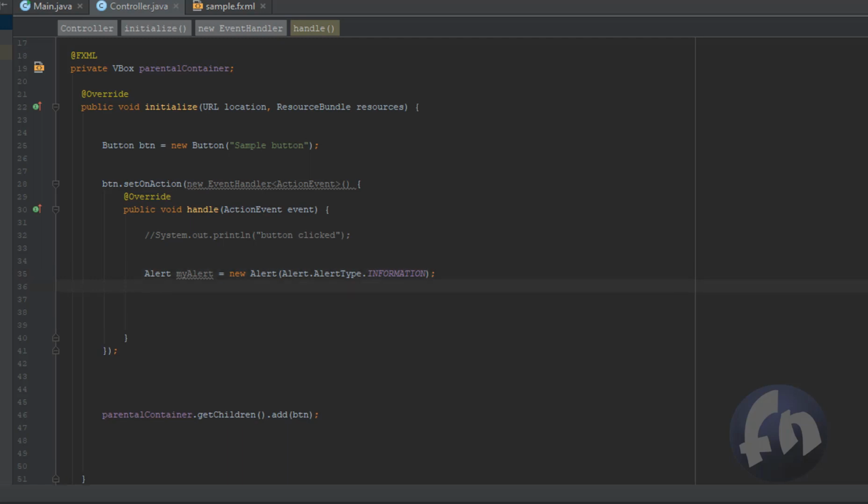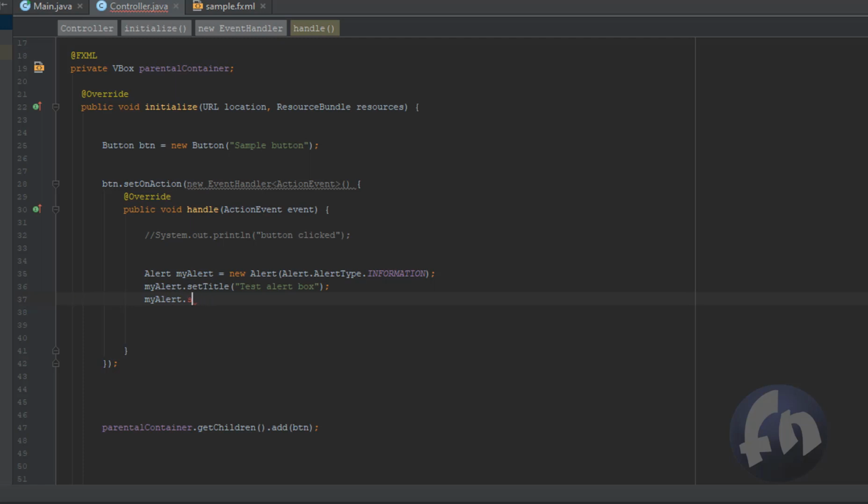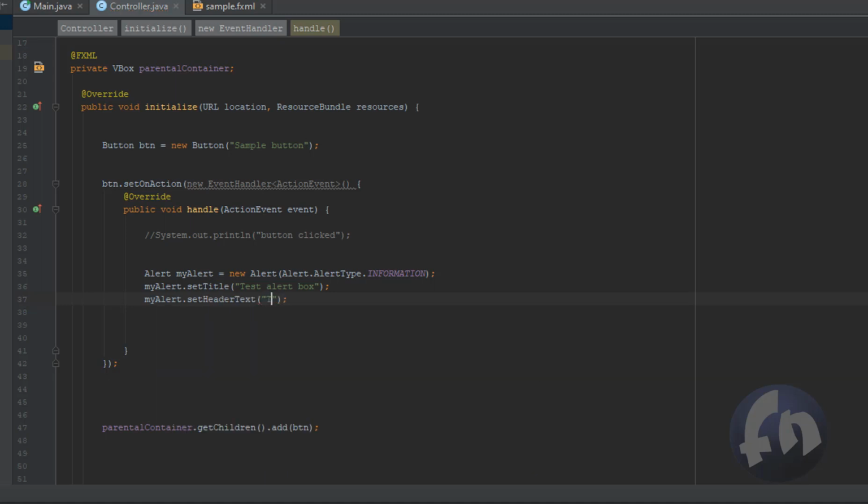Okay, so let's first of all set the title, my alert dot set title, and it takes a string, of course. Then we are going to say test alert box. Then we are going to also say my alert dot set header text, and we are going to say this is the header text.